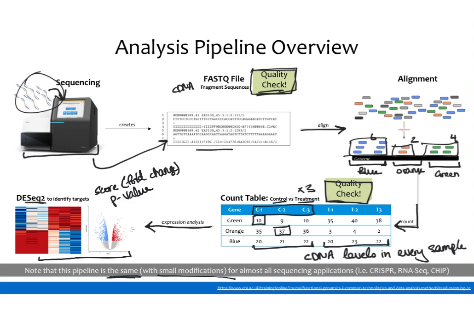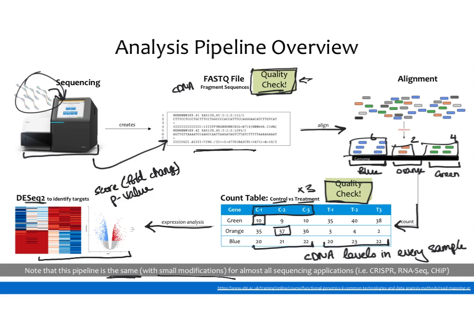So whether you send a CRISPR, an RNA-Seq, a ChIP-seq, whatever you're sending, you're always going to get back a FASTQ file. You're always going to need to check the quality. You're always going to need to align to a genome. And you're going to get some sort of count table. For CRISPR, it might be guides: how many copies of every single guide do you have? For RNA-Seq, it's genes: how many copies of every gene? For ChIP-seq, it might be how many modifications do you have of every single area on the genome? But it's always a count table that has what you actually need.